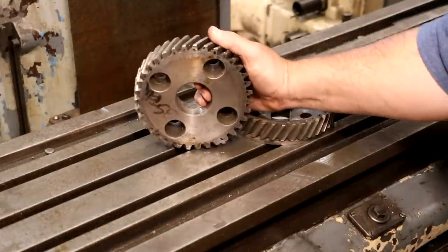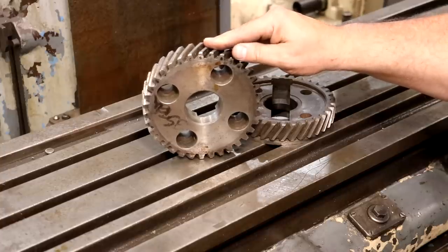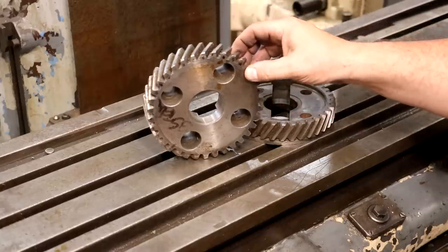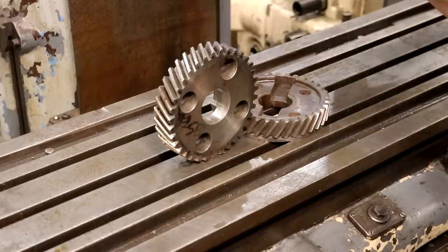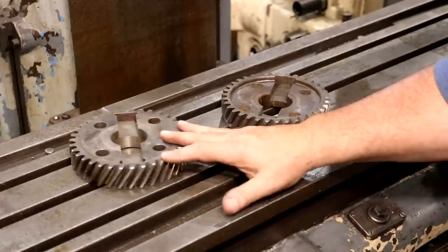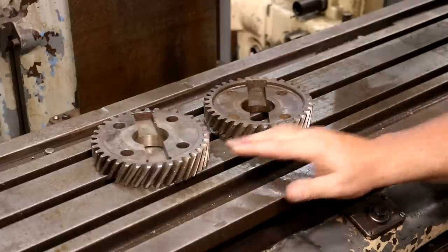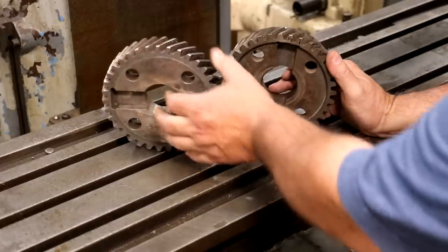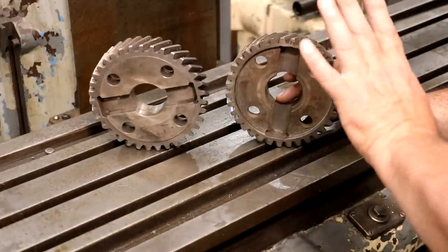When I got the machine, it came with this drive gear here. Ron Grundy, a former employee of Kearney Trekker, had some parts laying around his shop and found this gear. It was the correct diameter, the correct number of teeth, the correct gear pitch — and he honestly really did think it went with this machine. When I got it home and put it on, I found out that this gear was too thick, it stood out too far, and wouldn't allow me to clamp the head back up to the machine. We started doing some research, and he actually found the blueprints for the correct gear. It is virtually identical — same gear pitch, same diameter, same number of teeth. The only difference is this one is recessed in, whereas the one I originally got sits flush, or about a 32nd of an inch proud on the outside.